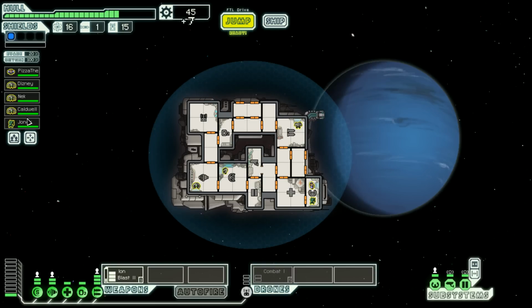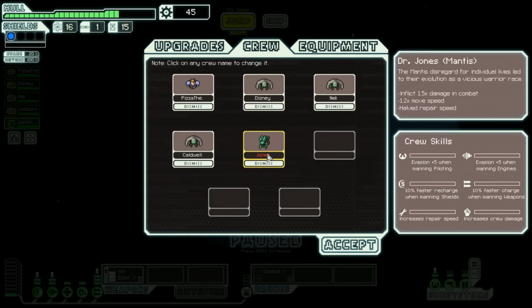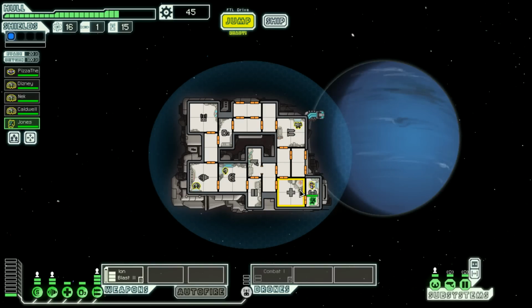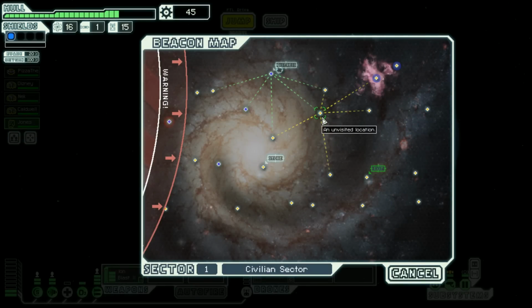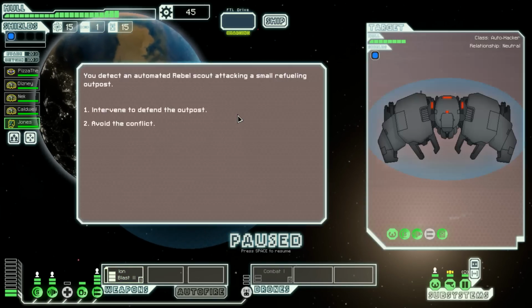Dr. Jones! We've got Dr. Jones. What does he do? Halved repair speed. That's okay. It is Dr. Jones. We'll have him rotate between there and there, but our crew is shaping up very nicely. Very nicely. Yeah, let's go this way. Continue to press on. We need some scrappies, though. We gotta scrap pay dirt.